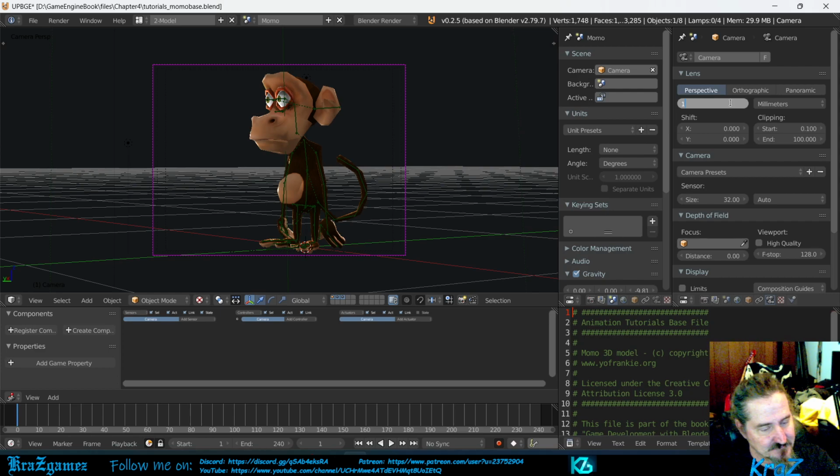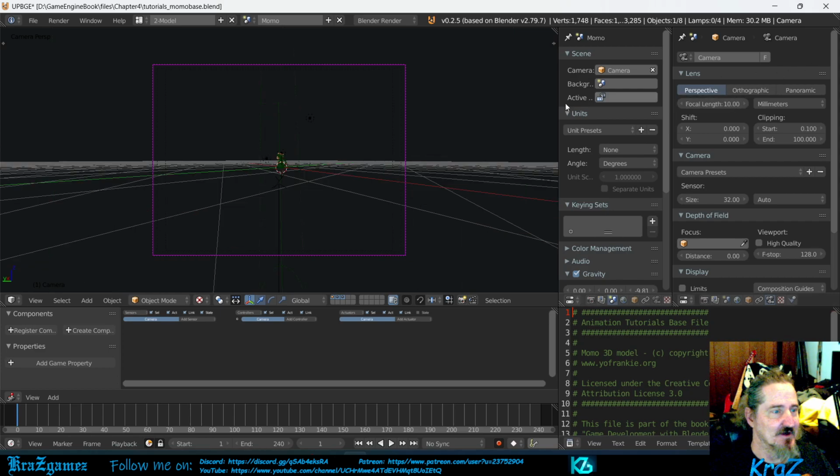So just hit 10. You'll notice that now your camera's way away. It's okay, don't worry about it, because we're going to be doing more stuff. With the mouse over the value, press I to keyframe it for 1 frame.